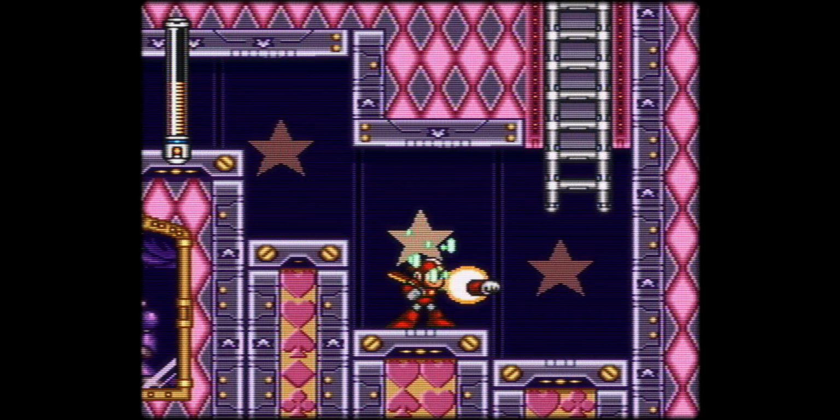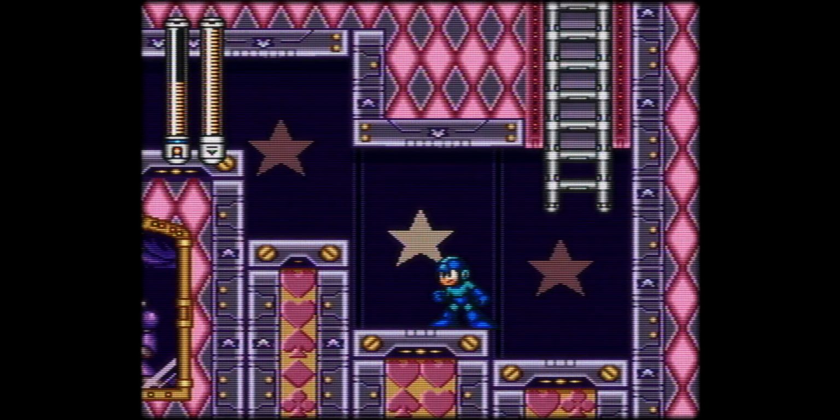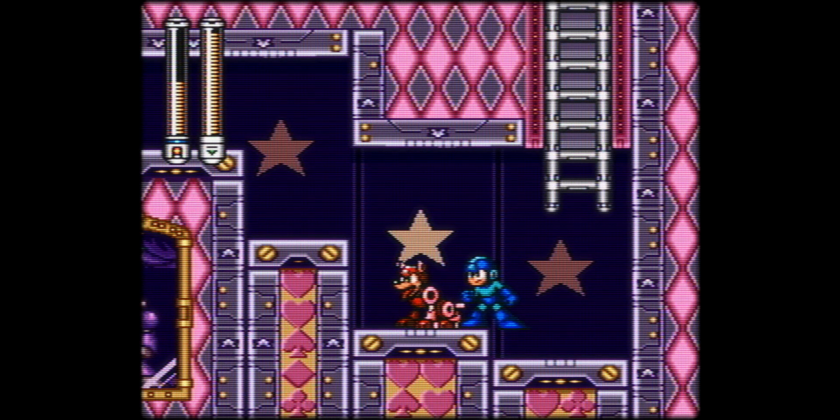Now we reach that part. Hey, where is the giant bolt in the Springman stage? Oh, here. There is something in here, which we could use, actually, right now. Search this area, and you can find a unique item here.